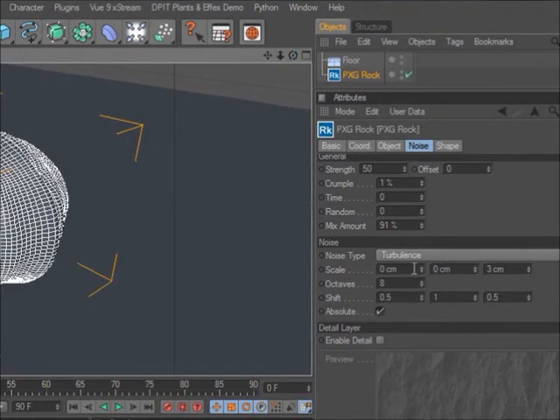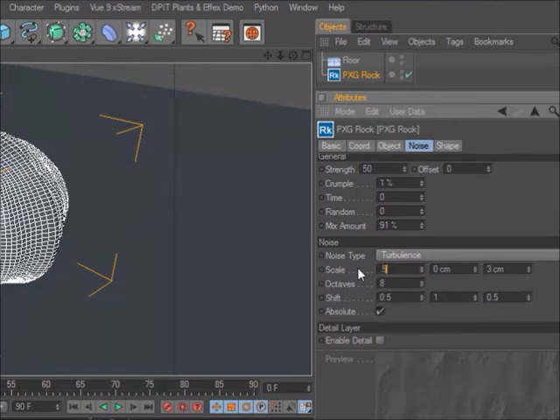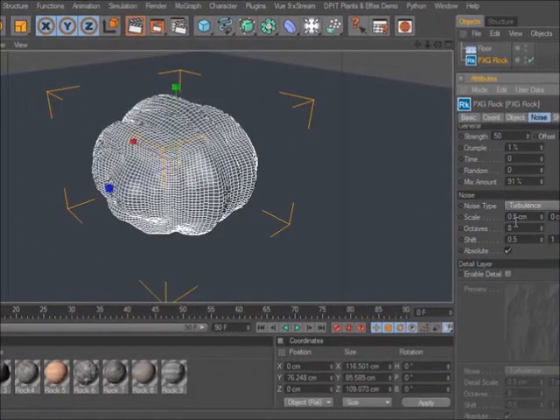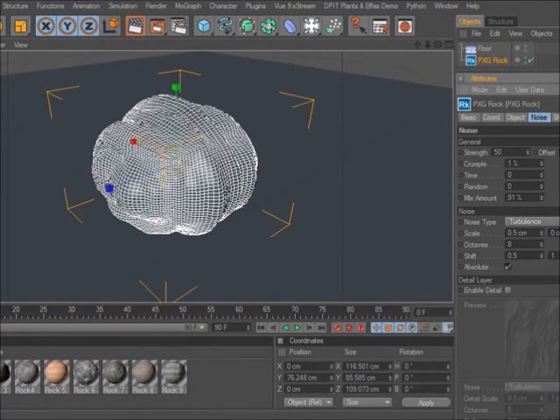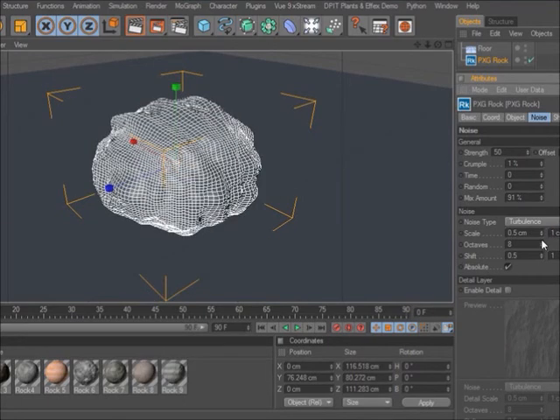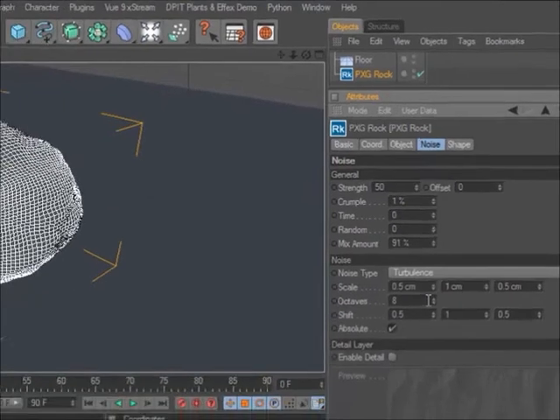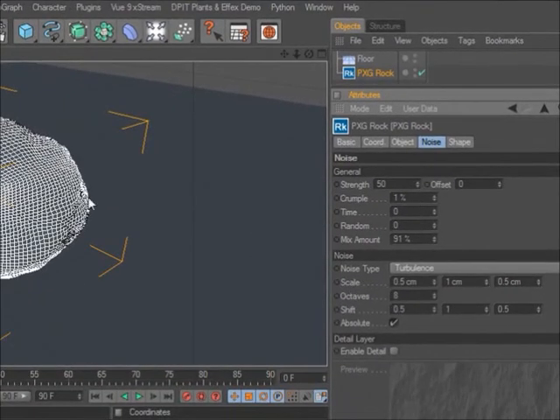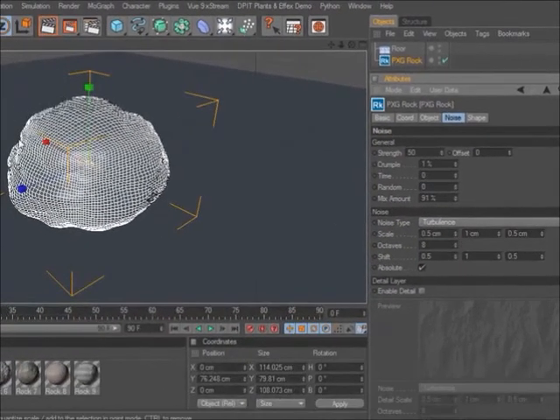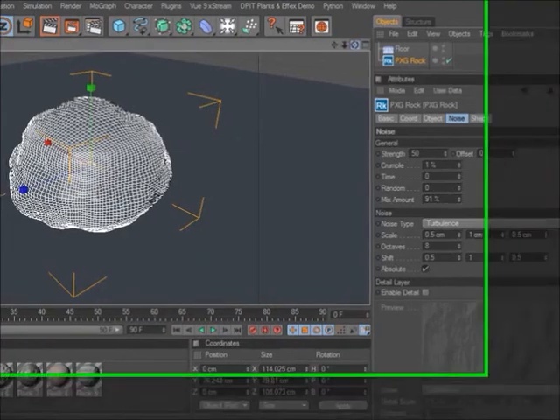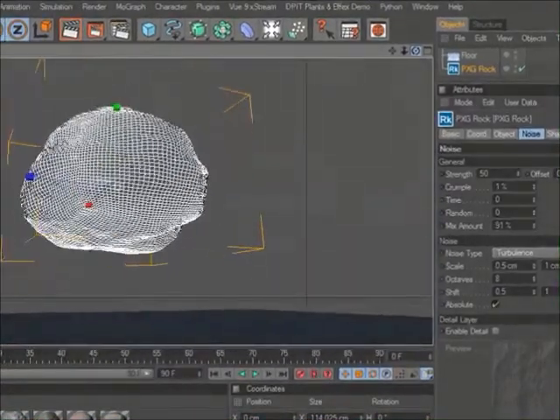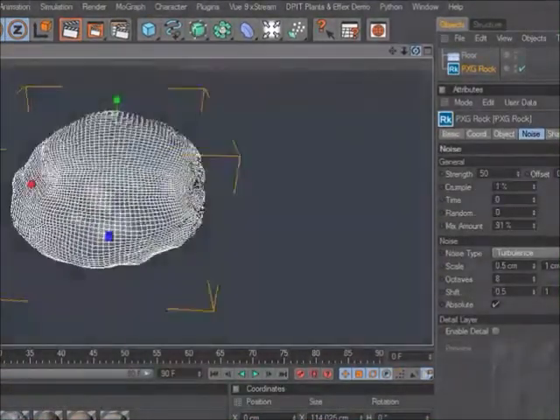Now, as you blend these, let's set these back to their defaults real quick: 0.5, 1, and 0.5. You can see that when you blend those numbers together, it creates waviness and bumpiness all over the rock and in different directions. So that's why you get this rocky look.